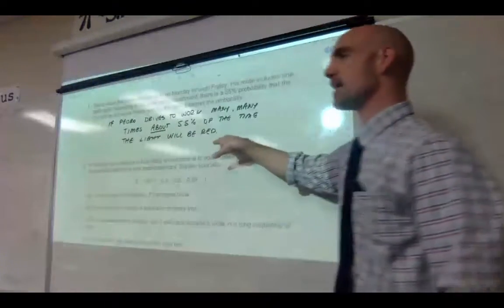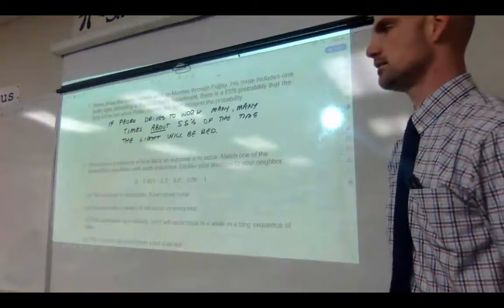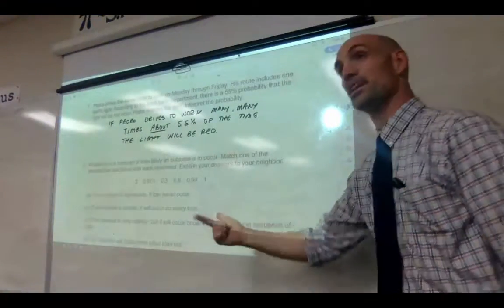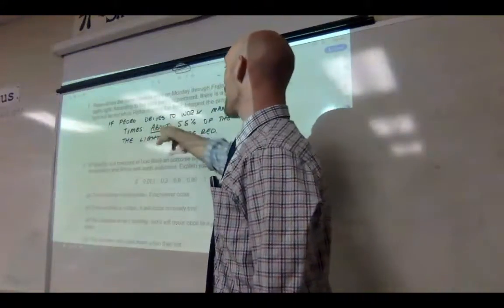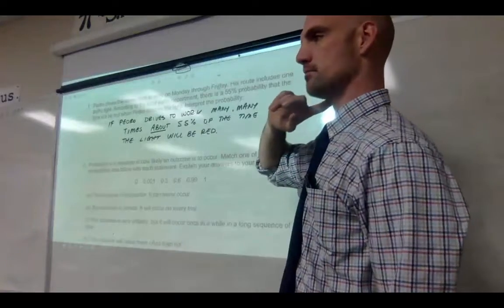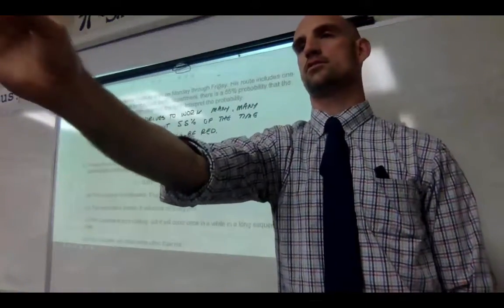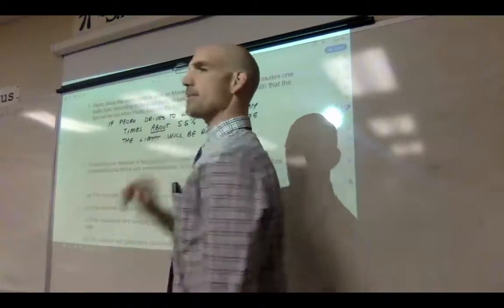Because he approaches and the light is red the first 3 times, it does. Every time I approach this light, it is always red. Well, that's not true. It's true in the short term because the short term is unpredictable, right? So many, many times, about 55% of the time, the light will be red. The part I had an issue with in your answer, where I said be careful, was "about 55% of the time he will stop at the red light."